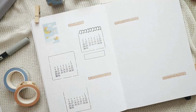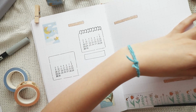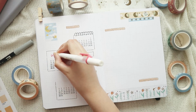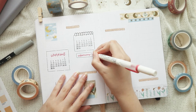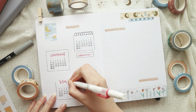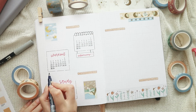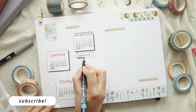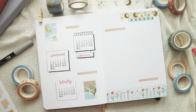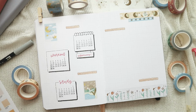For August, I'm only tracking 3 things because I'm really not into habit tracking at the moment, but I feel like I should keep tracking my habits, if that makes sense. So I'm only tracking when I take my vitamins because that's the tracker that I like to have every month, so I just don't forget to take my vitamins. I'm also tracking when I study and when I work out, and I've been studying a lot lately, but you know, I should study every day and that's not happening, and I really want to track the days that I fail studying and the days that I study.